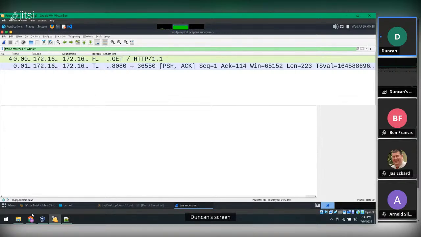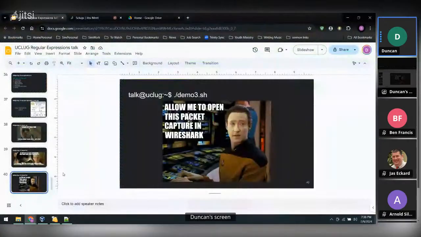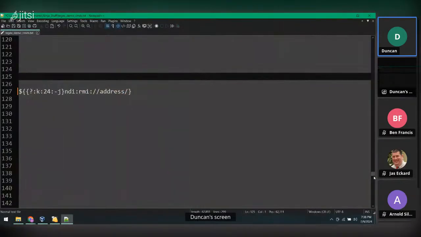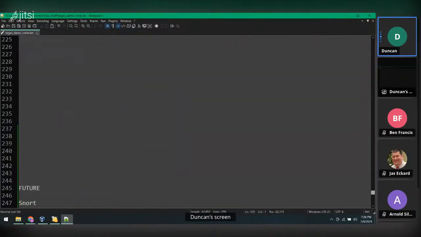That is the end of my demos. Just as a preview for the future, some demos that I'm hoping to add before I do this talk again would be showing how this is used in Snort rules, in a more advanced search in a SIEM like Splunk or Elastic, how it's helpful if you're using Burp Suite to define your scope or do some match and replaces, and what it would look like if you just wrote a Python script that employed these. So those are future demos that I'm hoping to add or replace current content with.